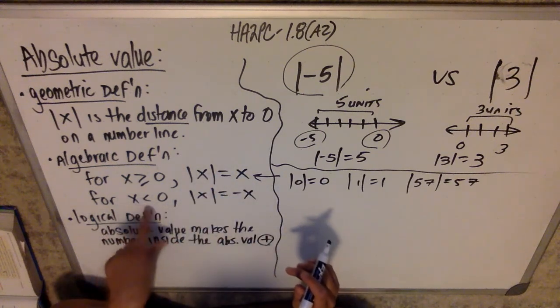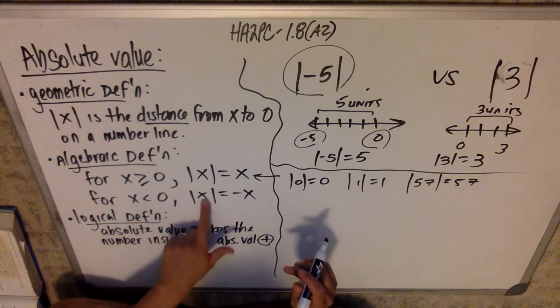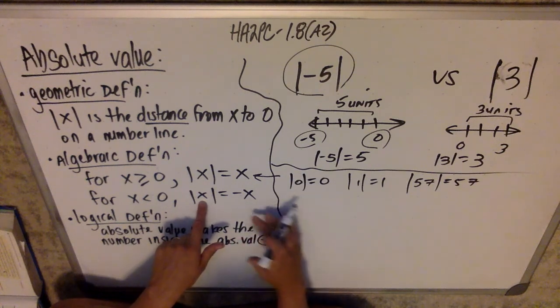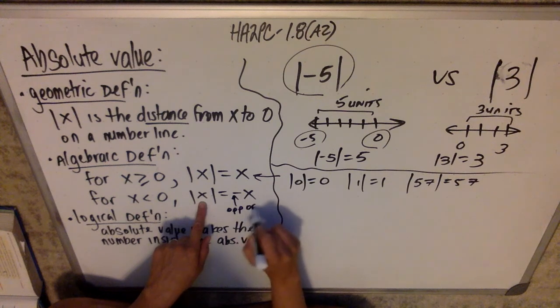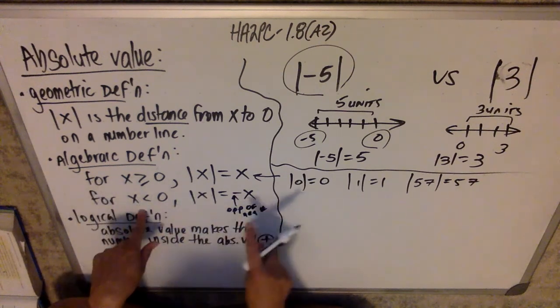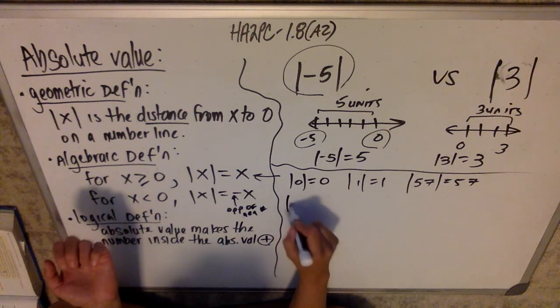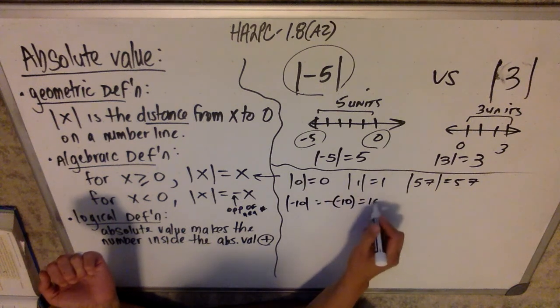But if x is a negative number, that's what x is less than 0 says. It says x is negative. If x is a negative number, then the thing you get out is not x, because that would be negative. It's the opposite of x. That's what a negative means. So it's the opposite of that negative number. Because x was a negative number, the opposite of a negative number would come out positive. Thus, if you do the absolute value of -10, you get out the opposite of -10. Well, look, that's a positive 10.